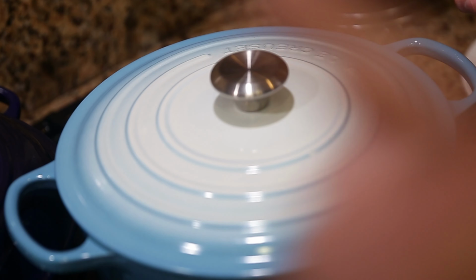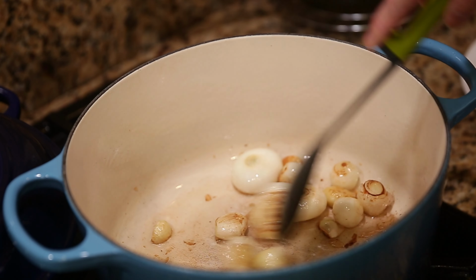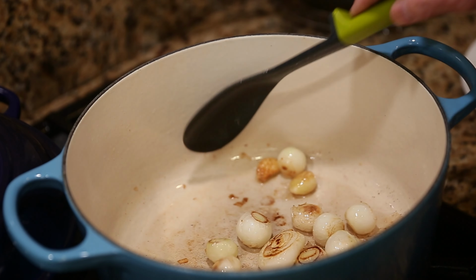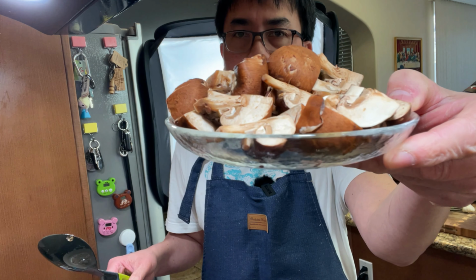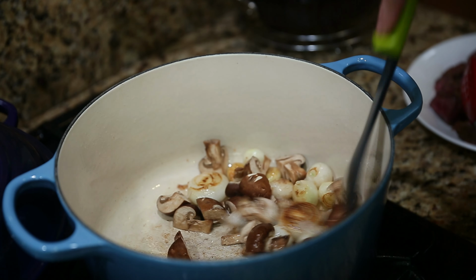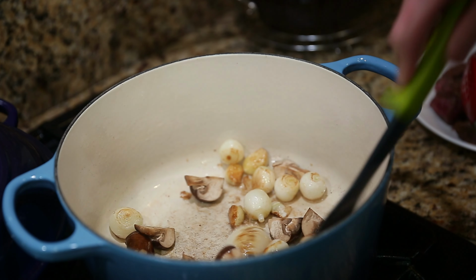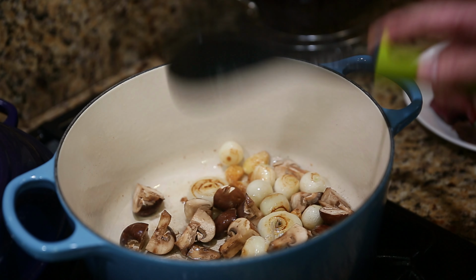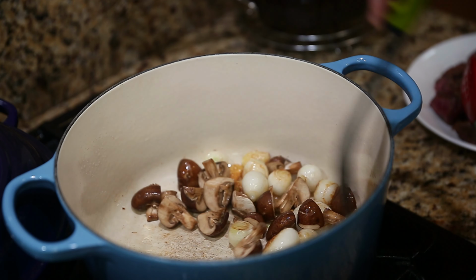Alright, so we are ready to check our onion. But make sure it's all start caramelizing. Look at that one. Look at that. It's all caramelized now. So I'm gonna put the mushroom now. Go ahead. There you go. Here's our mushroom. We're gonna put a mushroom in our pan. So what we're gonna do, we're gonna make sure the mushroom extract the water out from there. Okay, so how do you do that? You have to put a little salt because the mushroom take out the water by putting salt on it, okay? So we're gonna put some salt in there, okay?